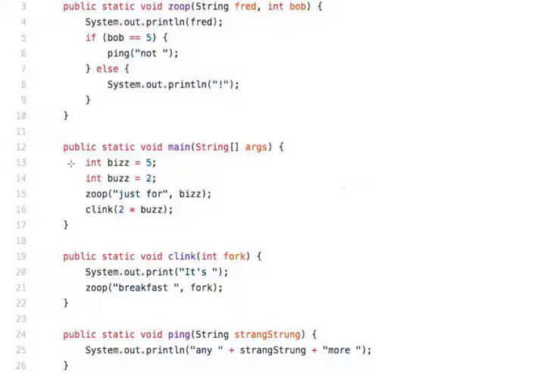There's not one right way to trace. It's your method of writing down the values and variables and how they change over time. So you have to be very organized in order to keep it all in your head. And the whole point of tracing is to not keep it in your head. Get it on the page so you don't have to keep it in your head. Okay, so here's the deal.